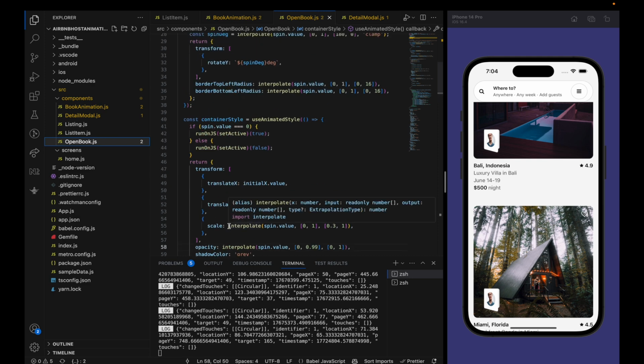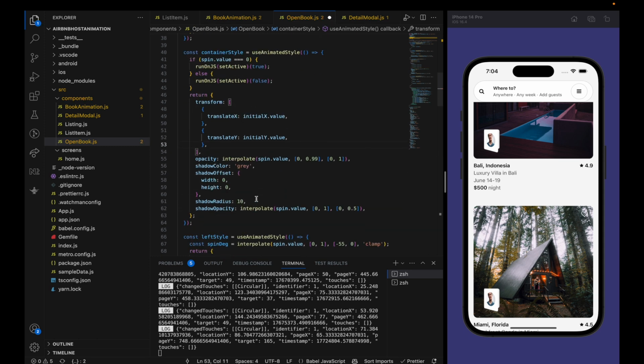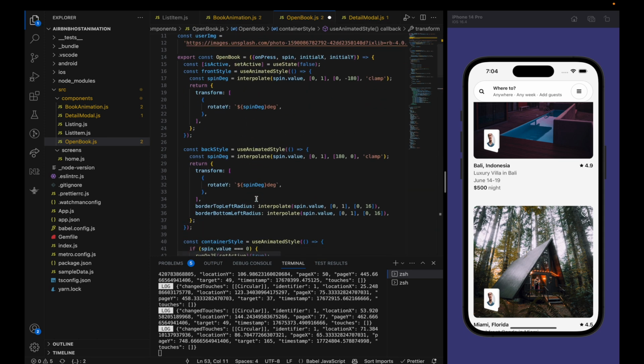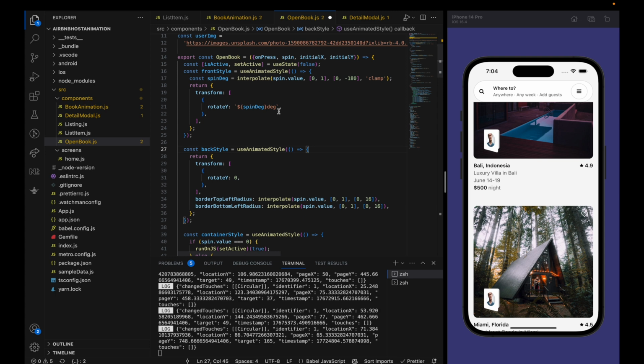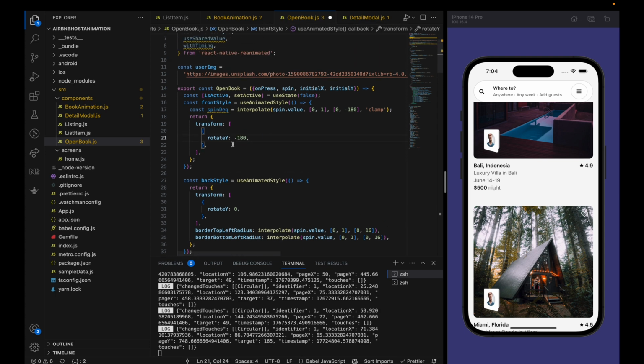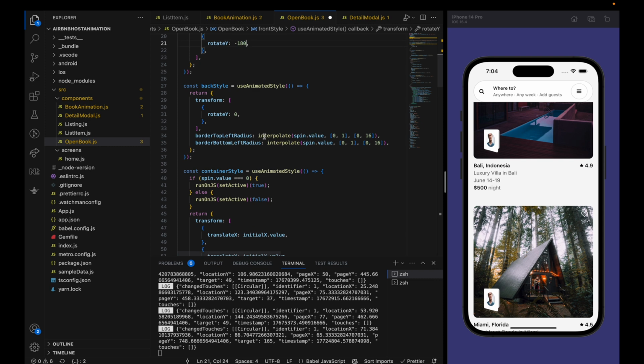So let's do this, we can remove the scale X value as it will be always 1. And for the transformation, it will be always 0 degree. We are not going to use this. And for this, it will be always minus 180. Like whatever we are interpolating, we will just set them to what they want at the 1.